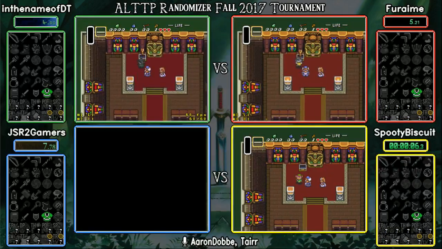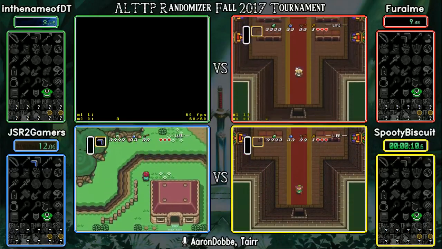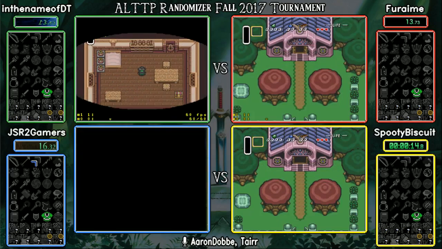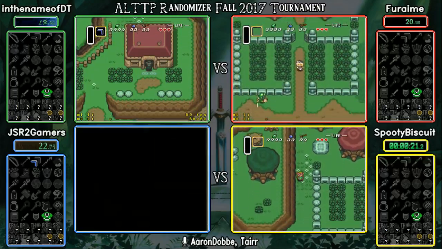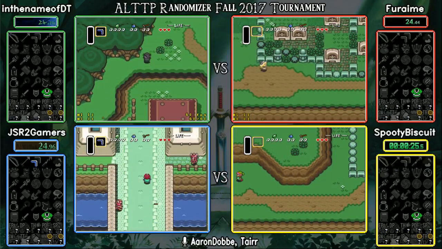Alright, so we got 3 starts in Sanctuary and 1 start in Link's house. We got 1 divergence from JSR. We'll see what's going to pay off. It looks like we got our first map check from about all 4 of them. Interesting.